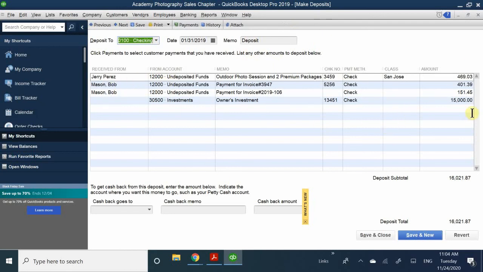So all of these are checks and I decided to throw in a deposit. You're going to itemize it like this. Once you get a grand total, so right here's my grand total of 1621, if I wanted to, I could go ahead and put my bank card fees and I can calculate 2% of the 1621.